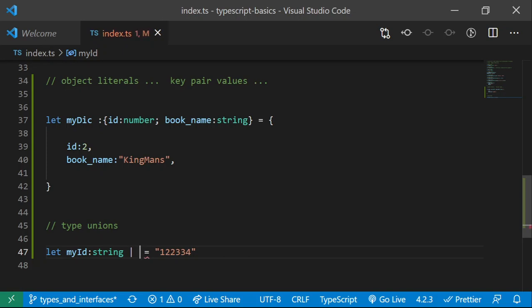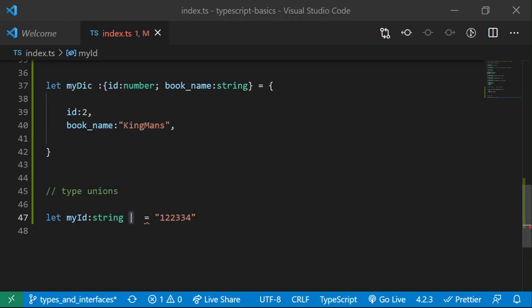Maybe search for the actual name for it, because there's a type. Okay, I see, it's called the pipe.